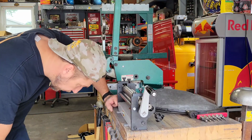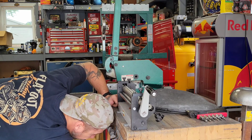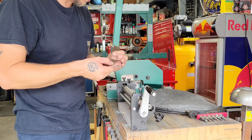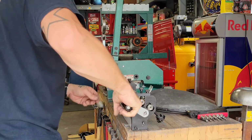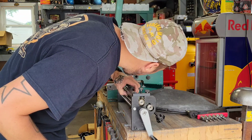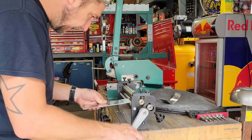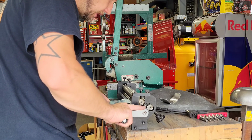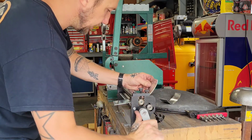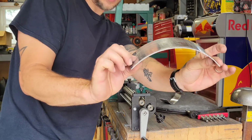I've never used this thing yet. I'm going to run a little scrap piece through it after I deburr that. I don't want to mar these things up anymore. All right, let's go ahead and run this thing through here. I think I'm exceeding the thickness capacity of this thing, but let's give it a shot. Right on the edge of the gears, I can feel it getting a little notchy. Not bad, nice and smooth.